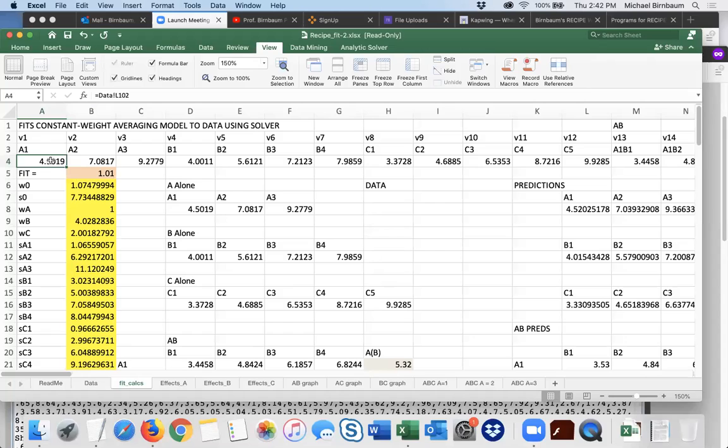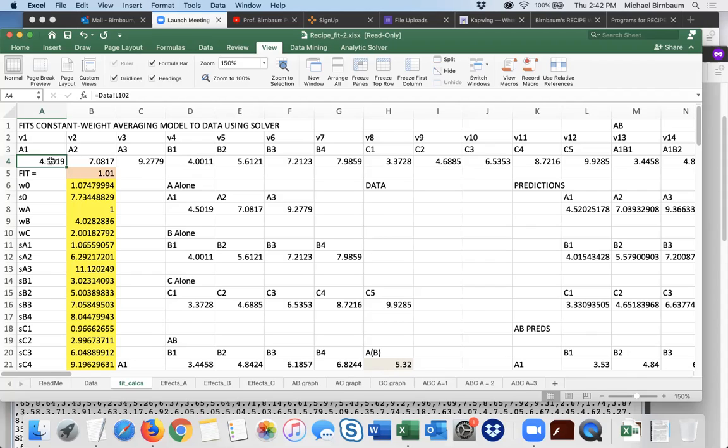Instructions on how to work with Excel, including what I'm about to do here with the solver, are in my book, Psychological Experiments on the Internet. I've got several chapters there going over how to fit models using the solver in Excel. You can do quite a bit with this workbook even without the solver, but if you install the solver, then you can fit your data to the model and get a best fit solution, and this one's set up for 3x4x5. And if you learn about Excel, you can learn how to fit just about any model with just about any set of data using the solver.